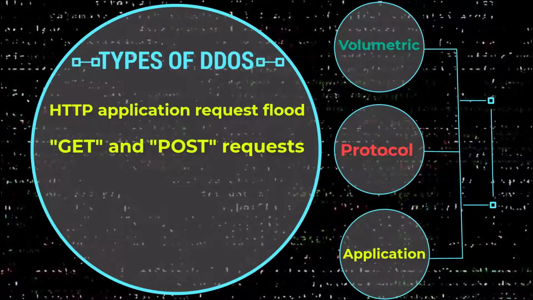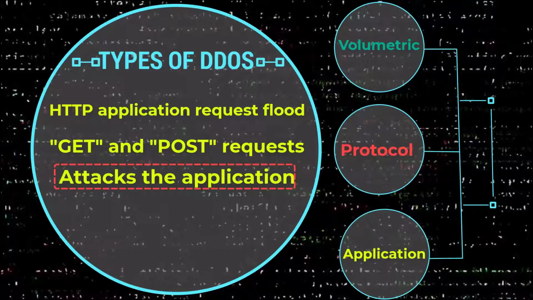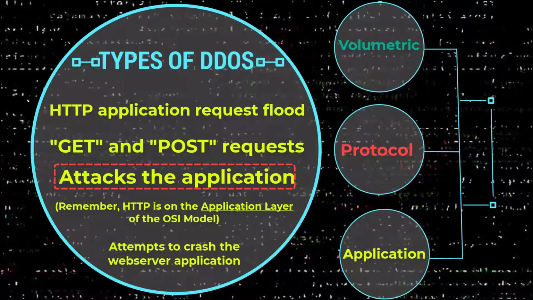When floods of these types of requests are sent in the form of a distributed denial of service attack, it is meant to target the HTTP vulnerabilities on an Apache or Windows server, OpenBSD as well. What I'm trying to say is they pretty much just want to crash the web server application. It is specific to HTTP in our example. Okay, that's an application layer attack. They're meant to attack layer 7 of the OSI model. Just like the name says, they're targeting an application.